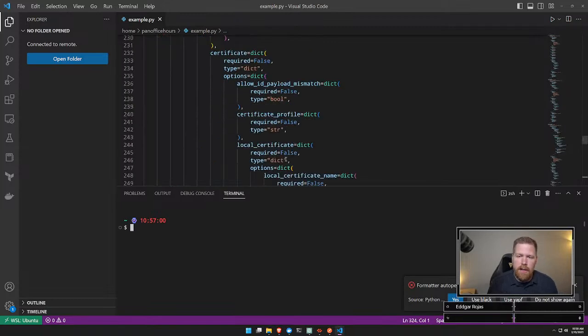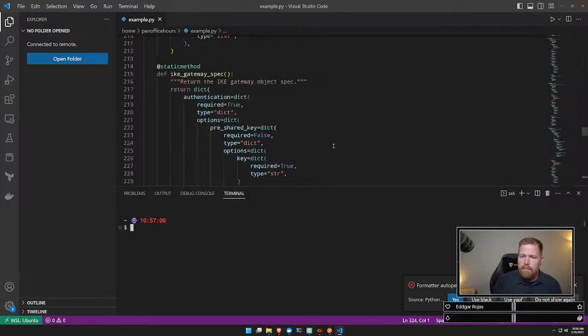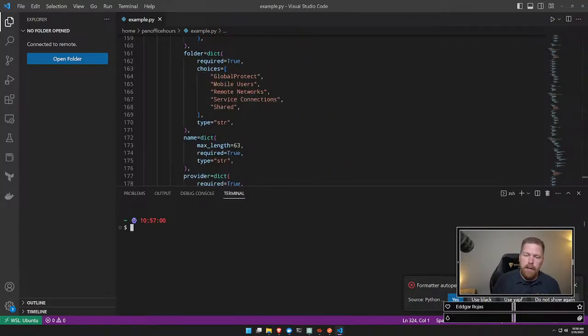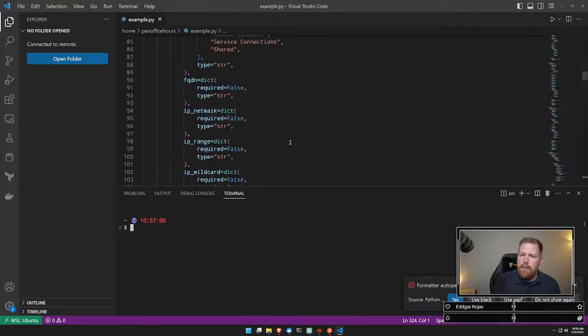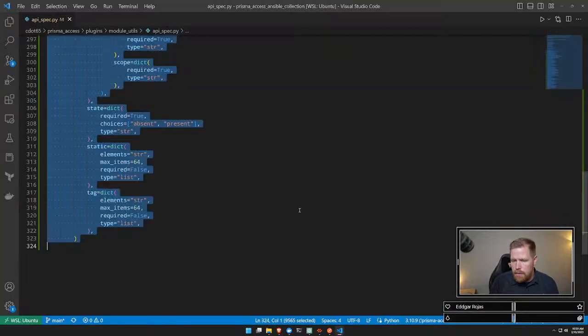This is honestly one of the biggest values of using something like Visual Studio Code. Not just the color coding and stuff, the eye candy, but the actual auto formatters. I find that probably one of the most valuable things about Visual Studio Code. So I highly recommend, if you're writing Python code, to pick one formatter that you like and stick with it. Also look at linters, right? Linters point out errors in your code. I like to use Flake8. Another really popular one is Pylint, but Visual Studio Code does the same thing, right? It'll tell you whenever there's a problem within your Python code. And so hopefully that helps you.